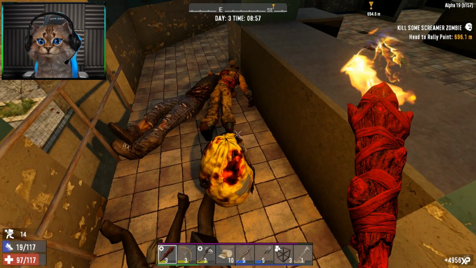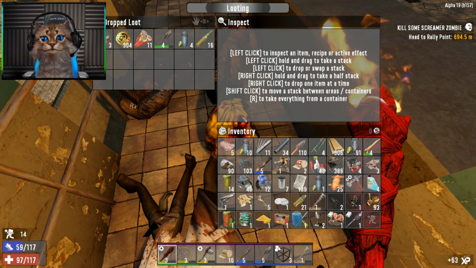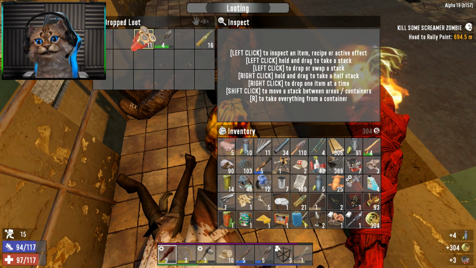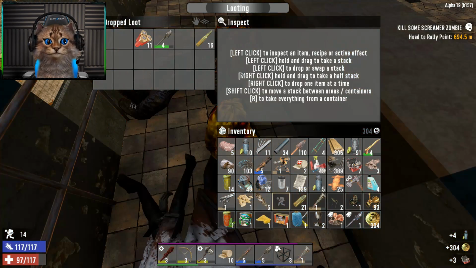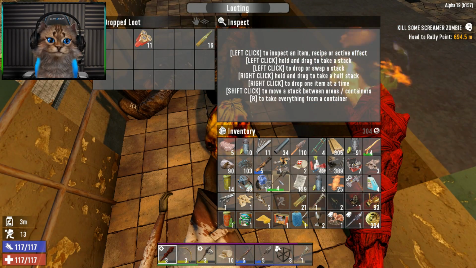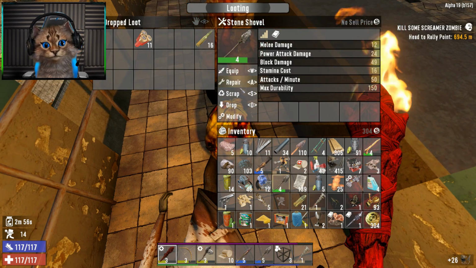What do we get? Got some loots. We got some loots. What's in the loots? Repair kits. That's great. Level 4 shovel. Some 7.62 ammo. Some shotgun ammo. Oh, I'll just use it. And I'll scrap that. Yeah, our shovel's better, so we'll scrap that.